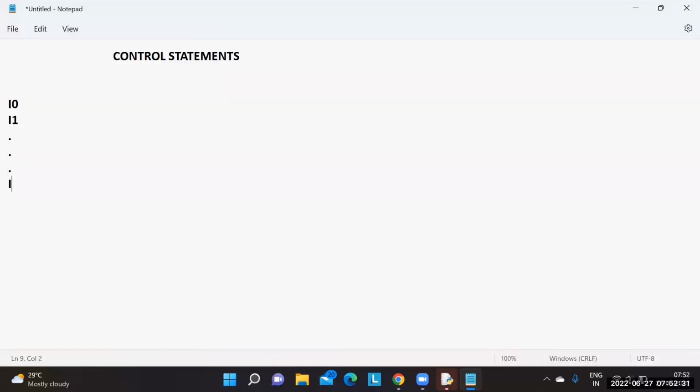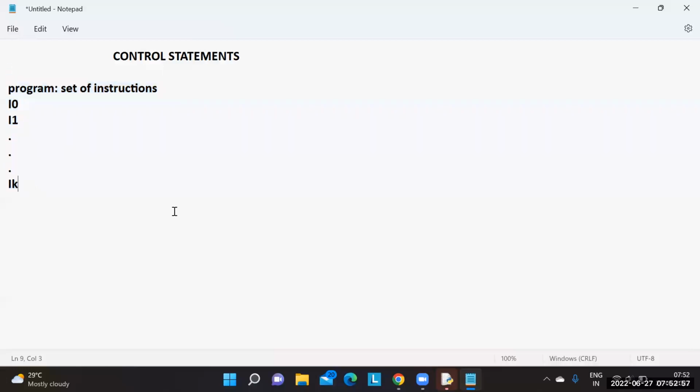So you have written one sample Python program. So here is a program, I0, I1, I2, and so on, IK. These are the instructions, guys.